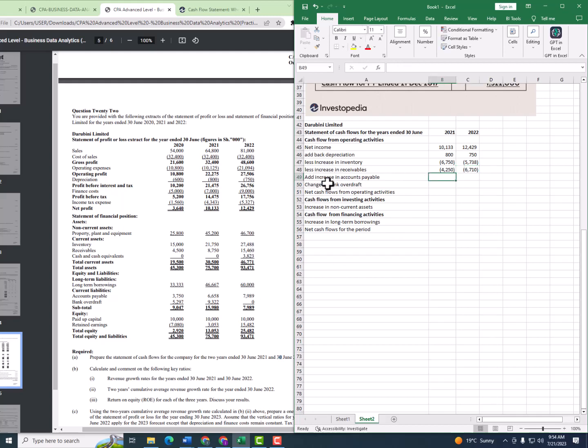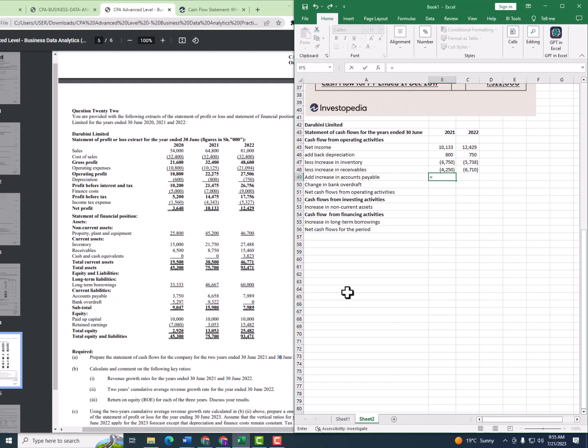Then we had an increase in accounts payable. We are supposed to add it because when the accounts payable are increasing, remember accounts payable is what we owe. If they were decreasing, it means that we were paying them off. Hence, it's a cash outflow. But if they are increasing, it means that we are not paying them off. So what is it? It is a negative cash outflow, meaning it's an inflow, right? So how do we calculate that? Equals, this time round, we do not introduce a negative sign or a minus sign because they are increasing and you're supposed to add.